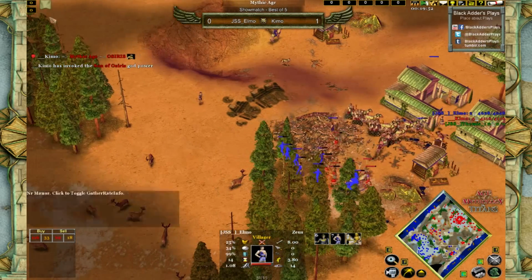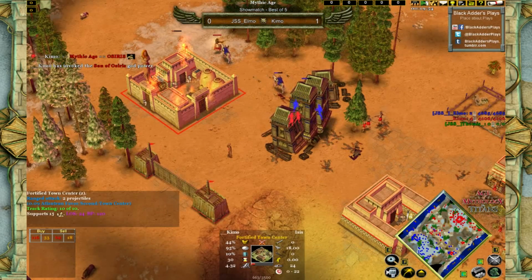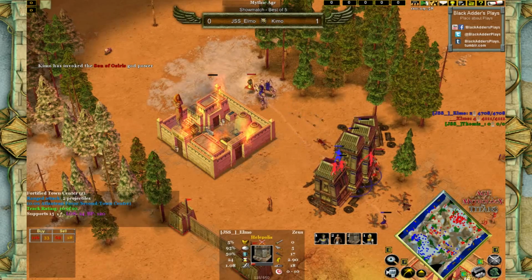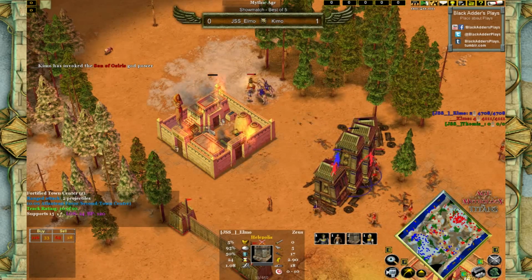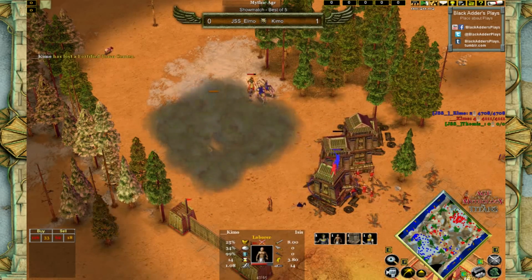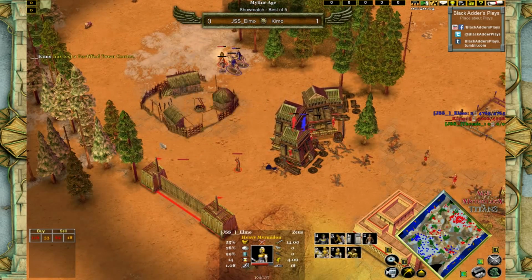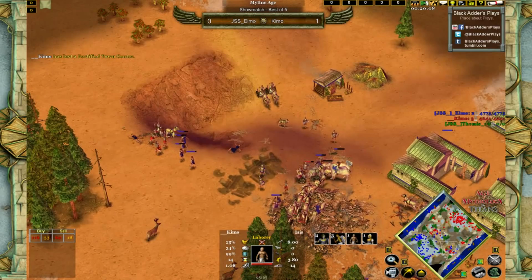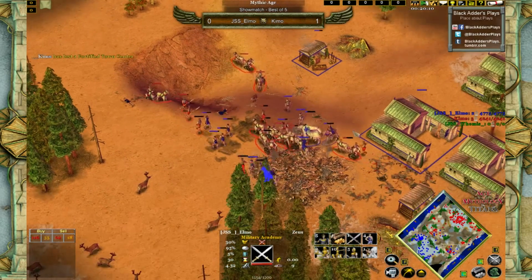This is not really good news for Elmo, even though he was moving quite nicely. But the TC at the top, Son of Osiris is in, and the TC is coming down. So that's exactly what he needed to achieve. He stopped the second Migdol that was coming up as well. And he basically right now removed 20 population limit from his opponent, and that might really help him.